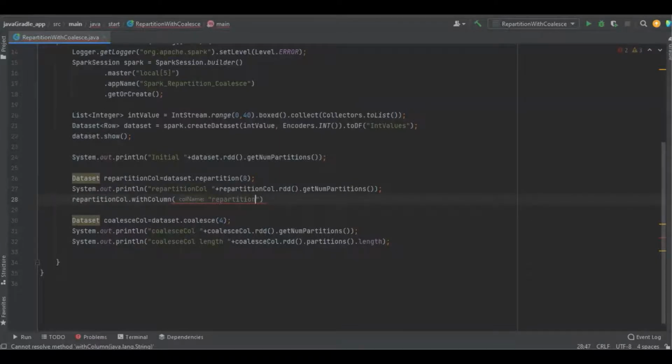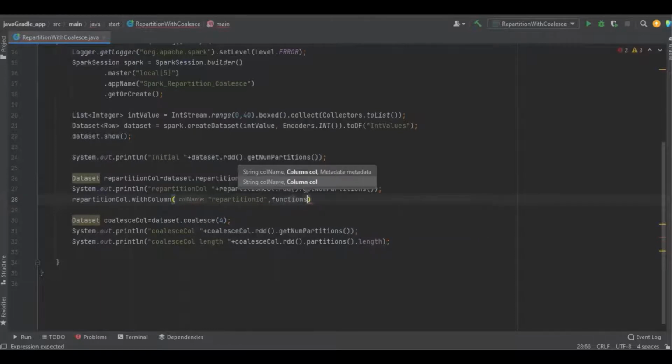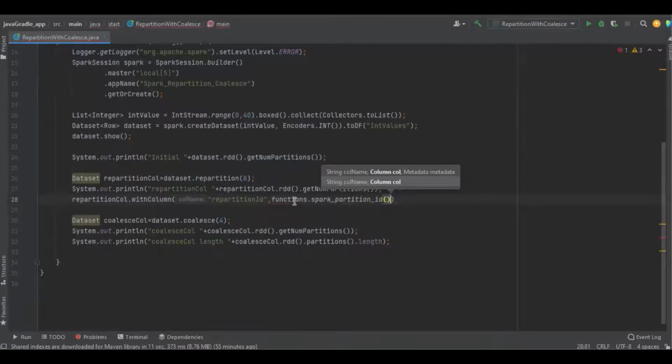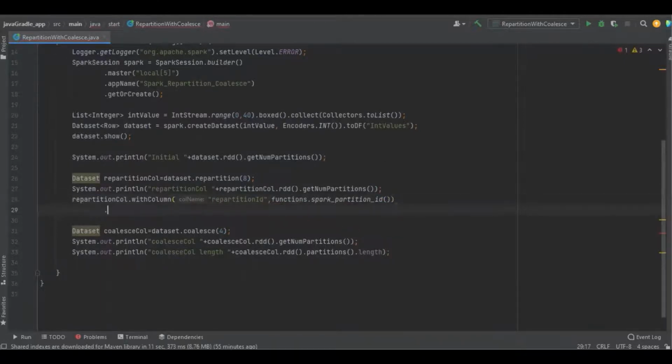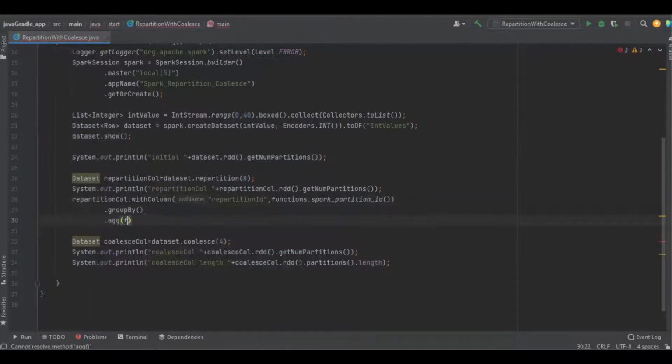Here I'm going to display the partition ID, with the column name called repartition id. To assign the unique number we have to call spark partition id, which is available in the functions, and we need to do the group by, and then the aggregate function count. We need to calculate how many records there are, so we do the count.